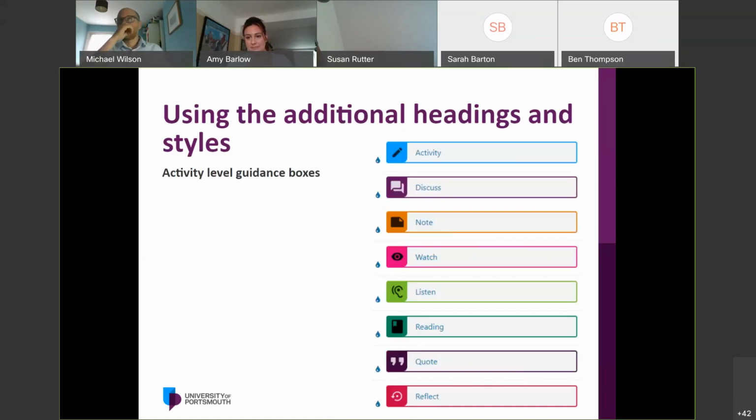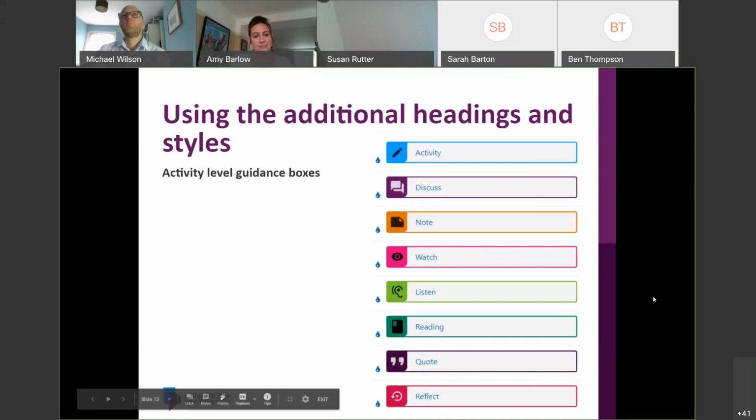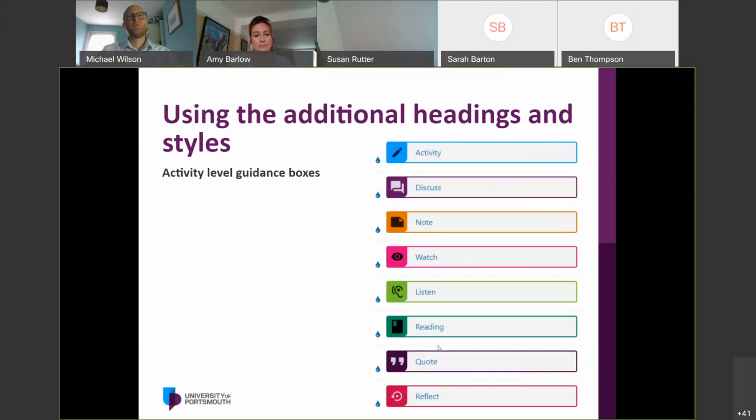Within activities such as Moodle books or lessons or pages that you create, when you put text for students to read, you often need calls to action within those sections. So things you want students to do, whether it's to take part in an activity, to watch a video, listen to a podcast, reflect on their own practice, these boxes are available to you, and they're really for activity level, just to make things pop a little, so students can see what they need to do amongst there. So use those as you need. Those are available to you as well.